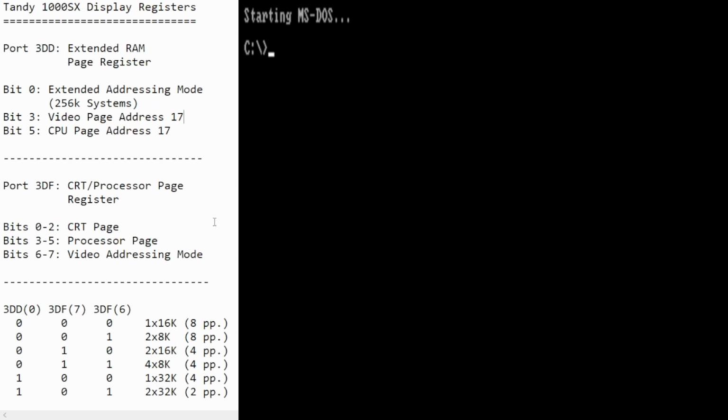As it happens, when you reset the machine, this register gets zeroed out, so you end up with a start address of 0000, and we know that segment 0000 is overlapping the interrupt vector table. So what this means is you actually can't use all of that 128K block for the video memory. Otherwise you'd overwrite the vector table and the machine would stop working. But there's still plenty of space left to have numerous pages of video RAM.